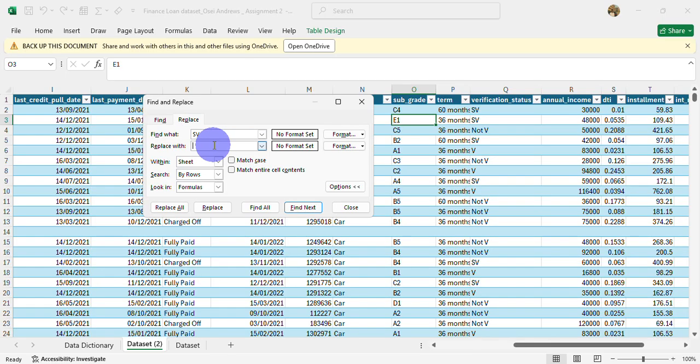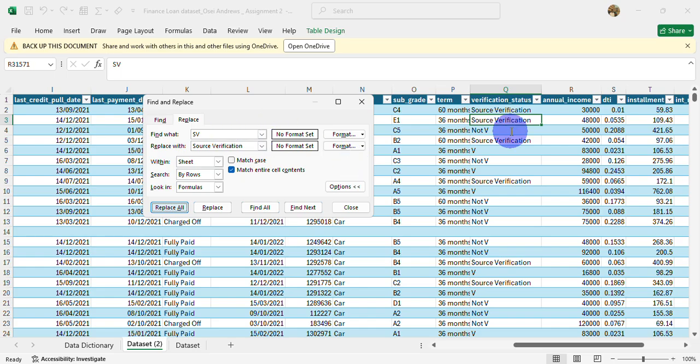So SV, what are you going to replace SV with? From this one, it says source verification. Verification. They will make sure that match entire cell content is checked. Okay. And then you replace them all.